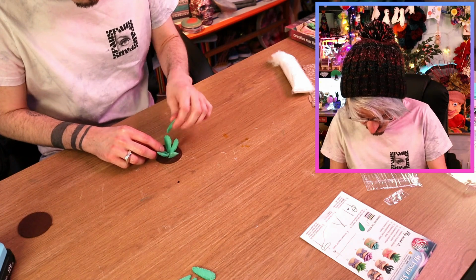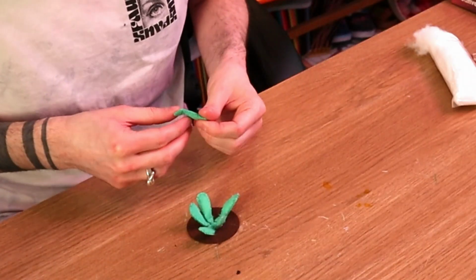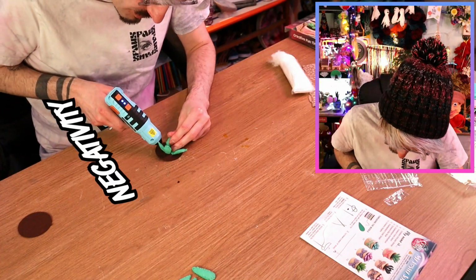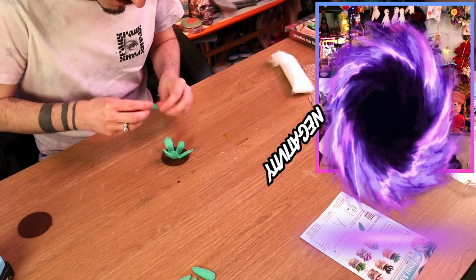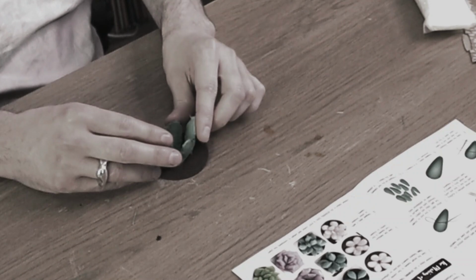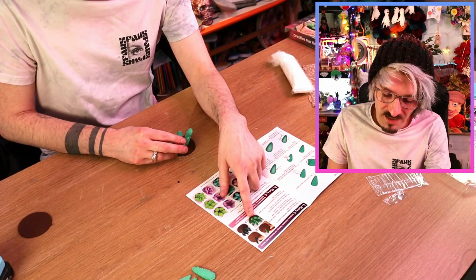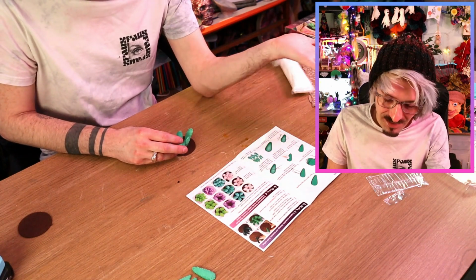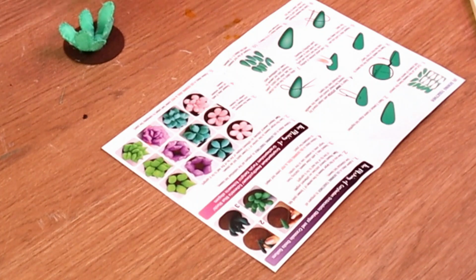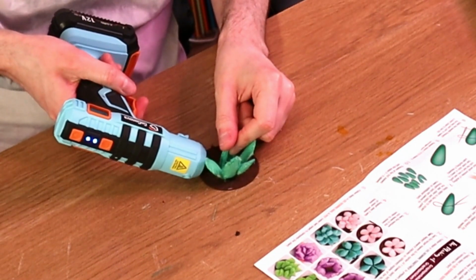I can already tell mine's not looking as nice as theirs and it's starting to irritate us. Oh, I don't know though. It's looking okay. The defeatist attitude's taken over. We need to banish it. Stop them thoughts and it's gonna look amazing. What's it supposed to look like? Oh, okay. Yeah, mine looks a bit different to theirs. I'm just looking at their picture as well. When they've stuffed the little petal things, I don't know how they managed to fit so much stuffing in them. I think they're lying to us. There's no way you can put more in. It was hard enough getting the little tiny amount that I got in.